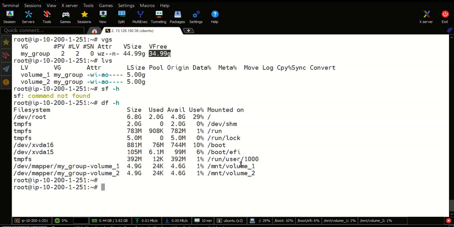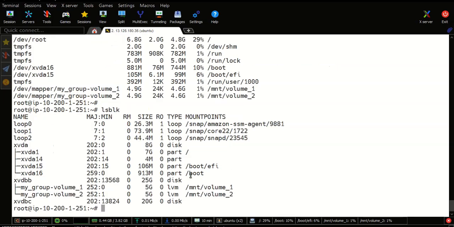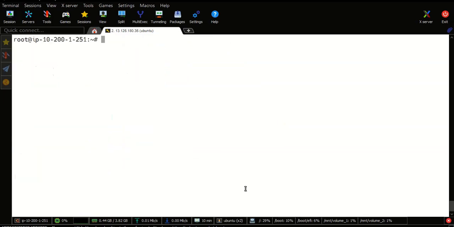Let's try to extend the volume of volume 1. How do we extend it? There's a command for that. Before extending, let's zoom out.